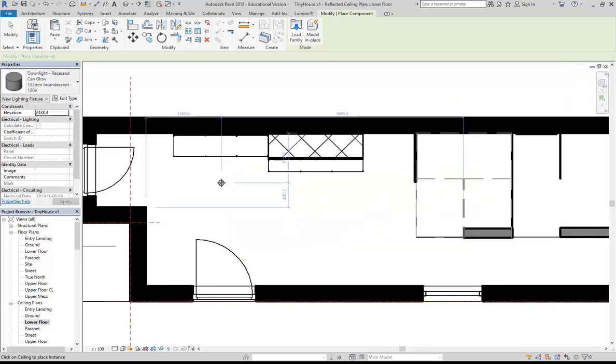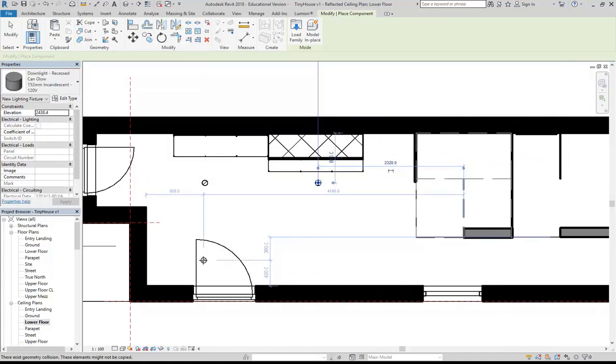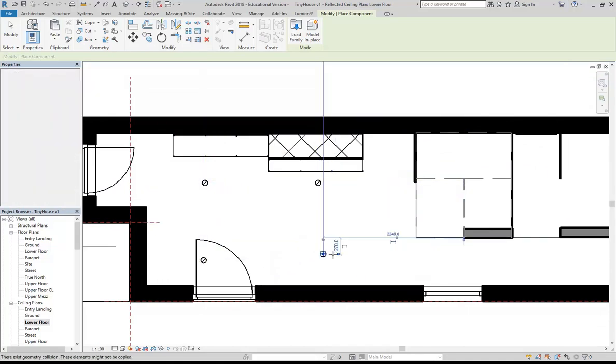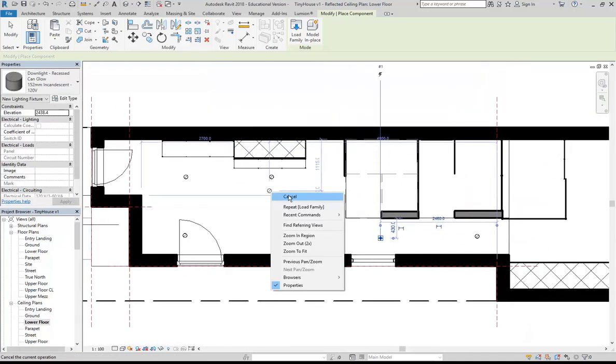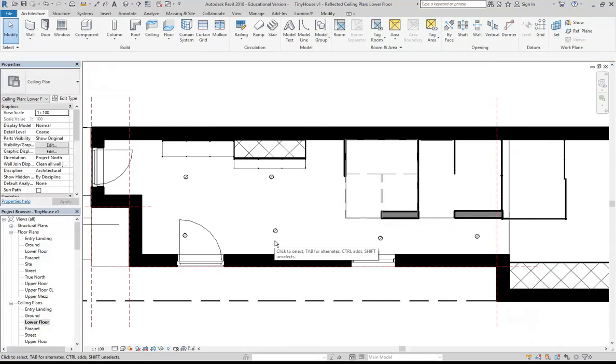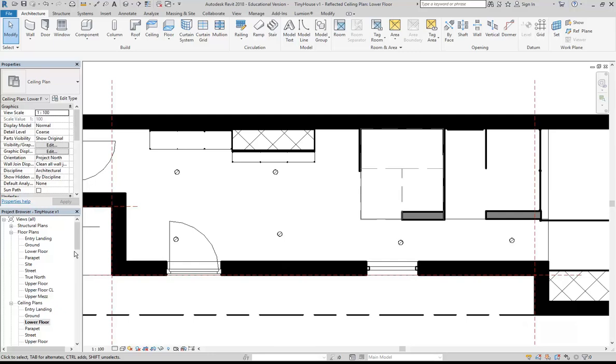So I'll just put in a few over here, near the shelves maybe, so it shows those up. And maybe a couple over here. There we are. And so probably the best tip I can give you about lighting is that you should work out what the light's doing for the render before you go too far and place too many of them.